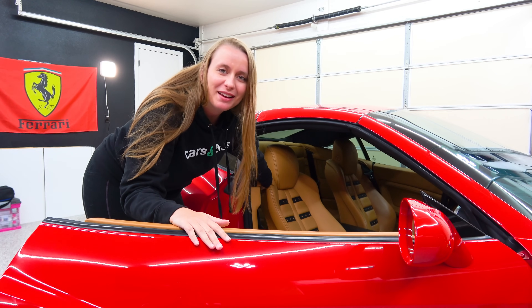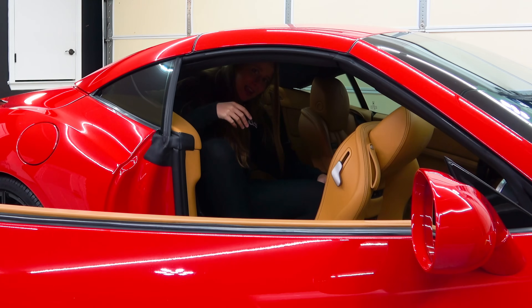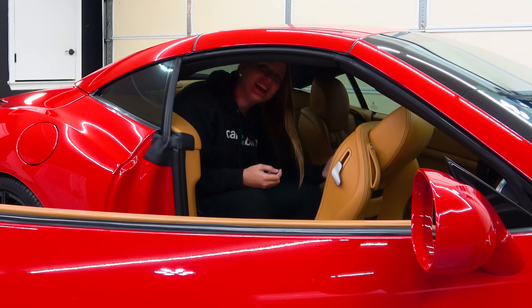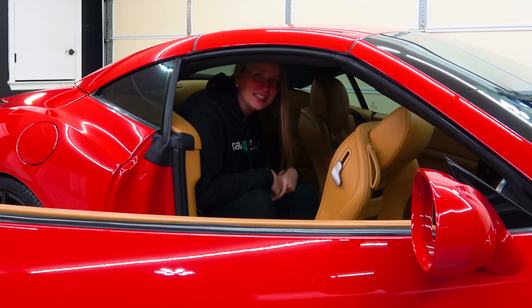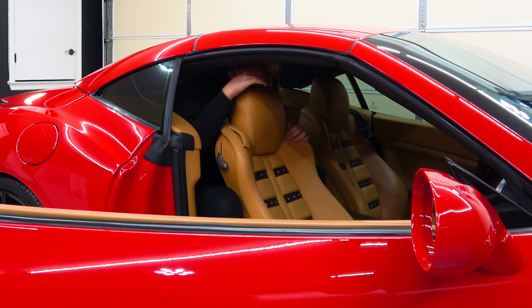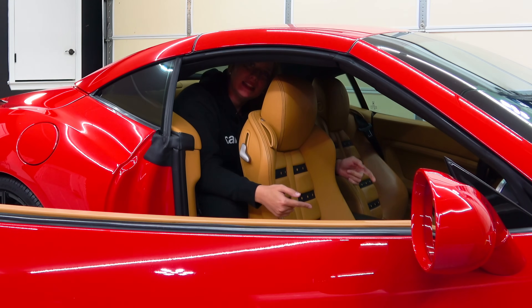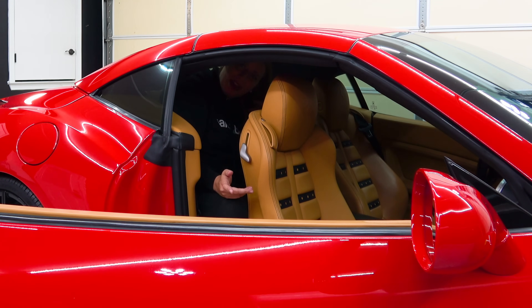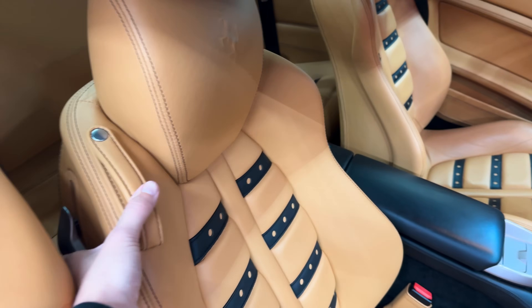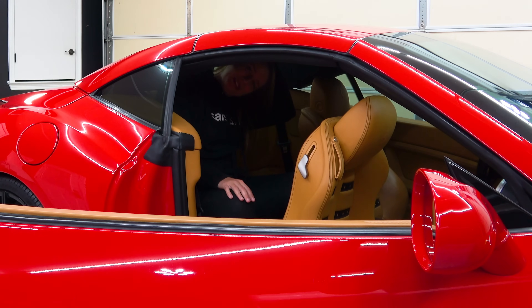Time to get in the back seat. I like to remind everybody every video that I'm five-eight-and-a-half. Sitting in the California, my head is on the roof when I'm not all the way back. Realistically, someone could sit in this seat with their knees up, and I could sit here with my knees around the seat and my head like this. Would it be comfortable? No — every time we hit a bump it would hurt. This is a purse shelf. That's all you've got back here.